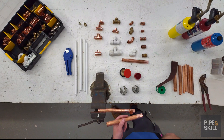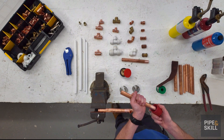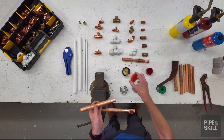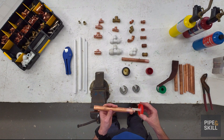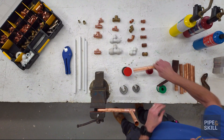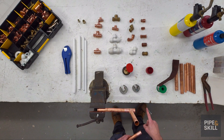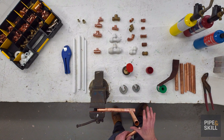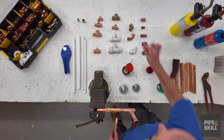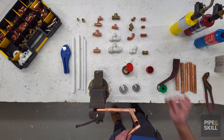I get the next pipe. When I've cut the pipe, I can use a reaming tool — that takes the edge off the inside, because that burr could restrict the flow of water or gas, and just the outside to make it smooth. I'll flux just the outside, not too much, and put that into the T piece. Now, for the last piece of pipe: you want to do the whole fitting in its entirety. So doing a T piece, I do all three ends. If doing an elbow, always do both ends at the same time, and the same with a straight coupling.